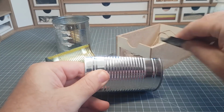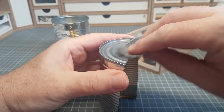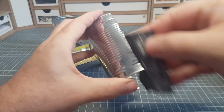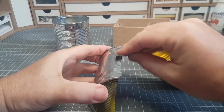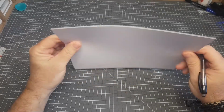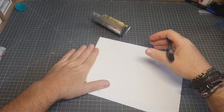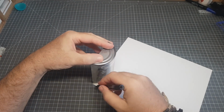So I'm just going to give it a light sanding, not too much, because basically when you sand it down, it's still going to make the metal nice and sharp. I'm basically just getting off any bits and pieces that are, is it burrs or something that's on it? So yeah, a bit of sanding, getting it ready, and obviously already you can see it's kind of like a bunkerish shape. So I'm just going to cover up the ends, and I've got some plastic card that I've had for quite a while, because it does seem to last a good amount of time.